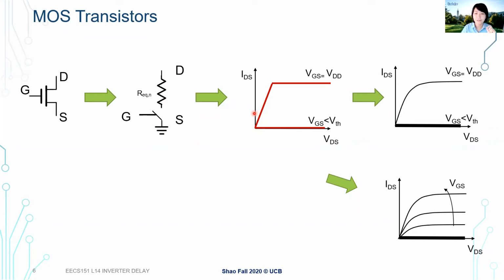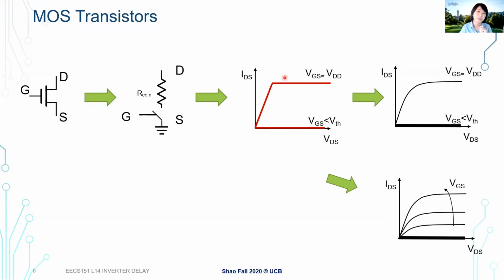If you have a higher voltage applied to the 2 ends of the resistor, you have a higher current, right? So this is basically the linear behavior of the resistor, where the current is proportional to the voltage between the 2 terminals of our resistor. So that's what we mean by the linear region.